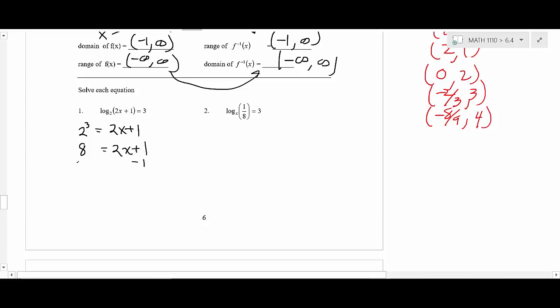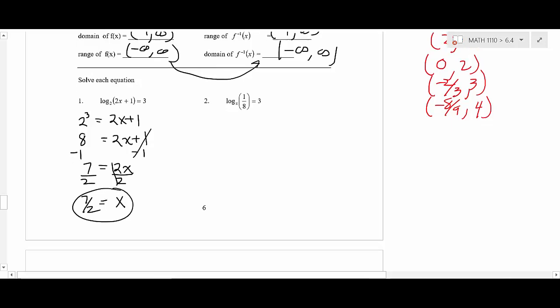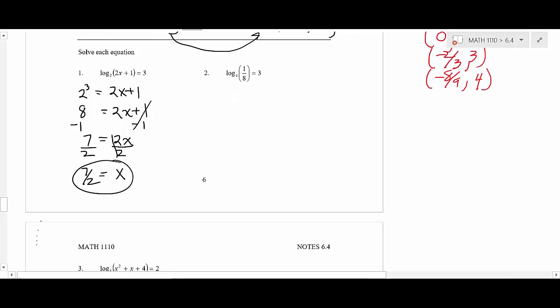You'd subtract 1 from both sides. So you would end up having 7 is equal to 2x. Okay, then you could divide by 2. So you would get x is equal to 7 over 2 like that. Okay, that's the answer to the problem. Now, I want to check these, because if you learn how to check these, you will understand this stuff much better. So let's check this and write this down in your paper.